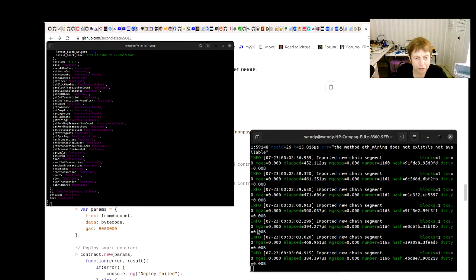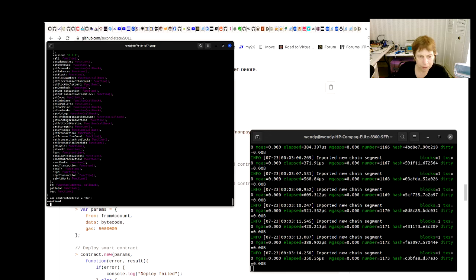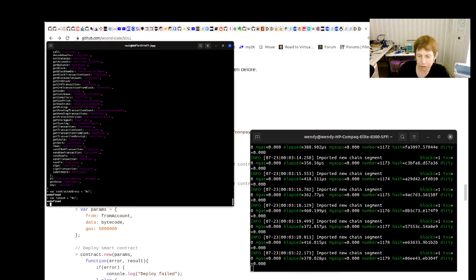Initialize the address. Okay, so we're initializing stuff. And we're initializing this, the transaction hash. So basically what we're doing is defining variables to save.